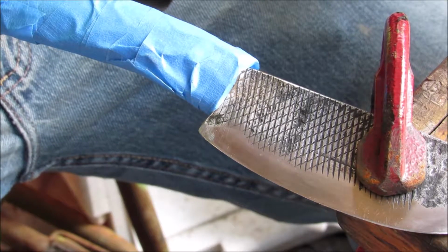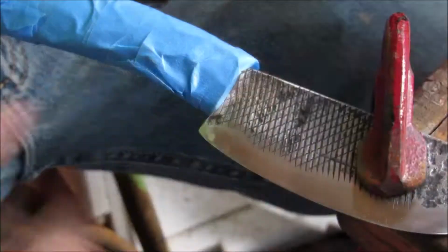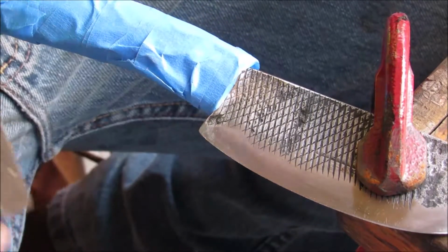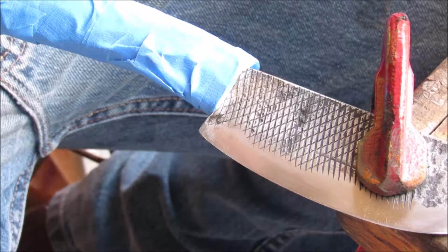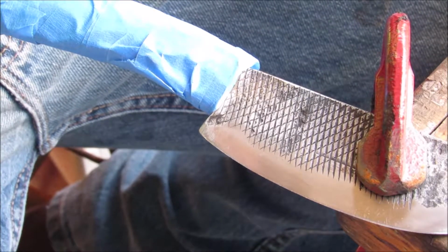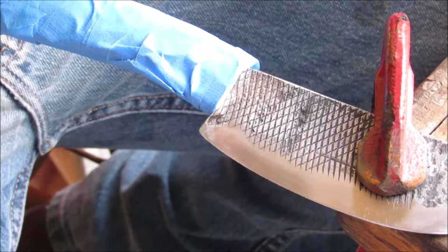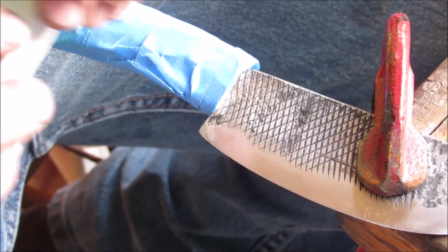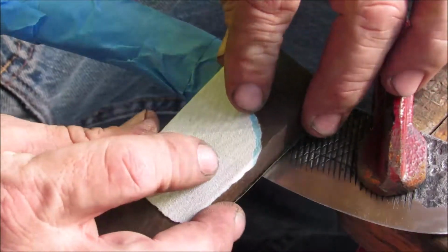And I am getting back on the chopper. I don't know if you can see it, I hope you can, but right in here and on the other side too is where the belt hit it when I was belt sanding last time. I'm going to try to go back to 180 grit. Hopefully I can start there and knock this out fairly quickly. I don't want to go all the way back to 80 grit, but we'll see what I have to do.